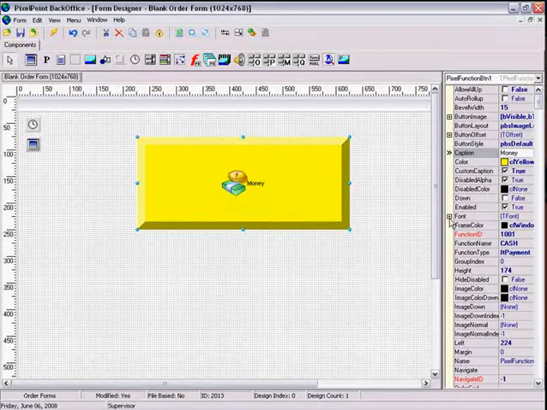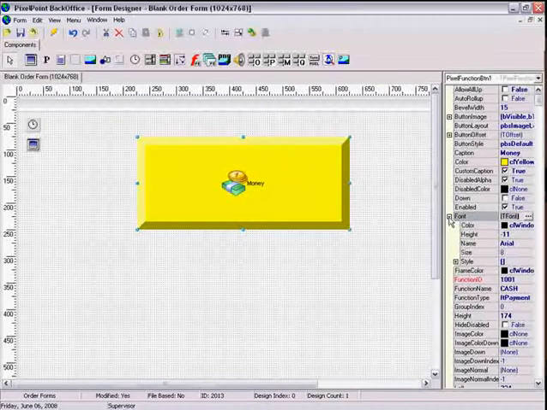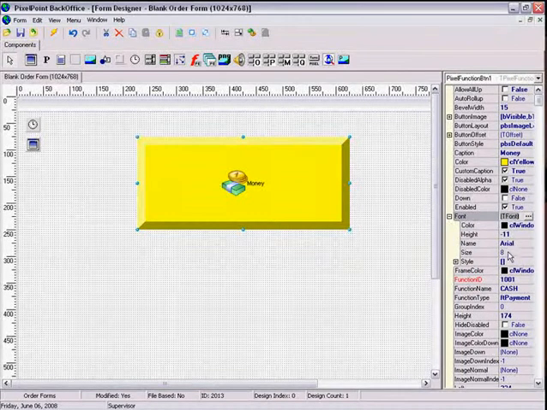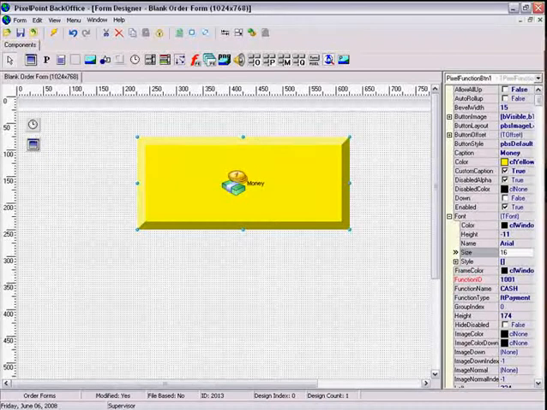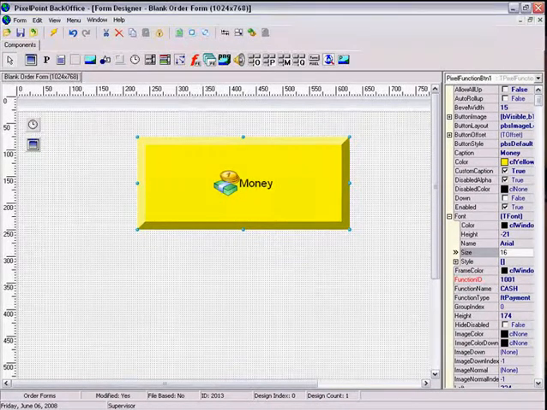But you also notice that upon putting in the word money, it's a little bit small, so I can come down to where it says font. Expanding on font, you'll see, for example, I can choose in terms of the size and the font and so on. Right now I'm set at a font of 8, and I'll change that maybe up to 16. And so now it's a much larger font that's available to you.